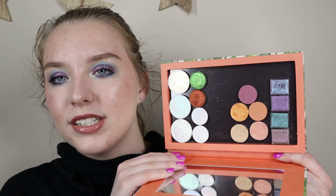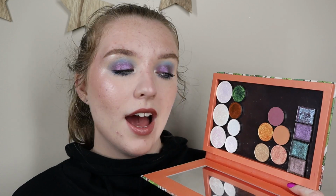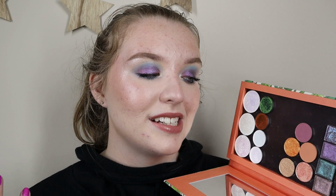So as you can tell, I got a mix of the beautiful stained glass shadows as well as some of their normal shadows. All of the normal shadows that I got were from the Woodland Dream bundle. I want to say it was the Woodland Dream bundle. It's the Woodland something bundle. I really wanted the whole bundle. I had to talk myself out of it in my declutter my cart video, but I'm really happy with the shades that I selected, and I was so excited to test out Kaleido's regular shadow formula. So let's hop in.